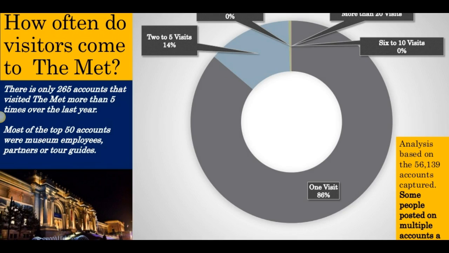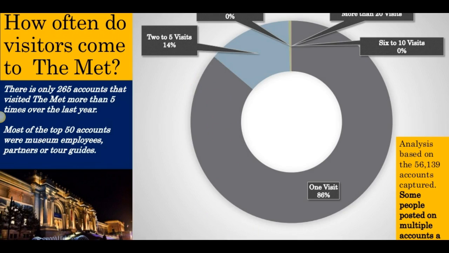Now, one could almost say that those that came 2 to 5 times, a lot of them should really be members. But if we equate that to the total audience of the 6 million people they say came, you could probably say that a good 750,000 people displayed membership behavior, but I doubt that all of them were members. But they were coming, there's a lot of people like me that come often.